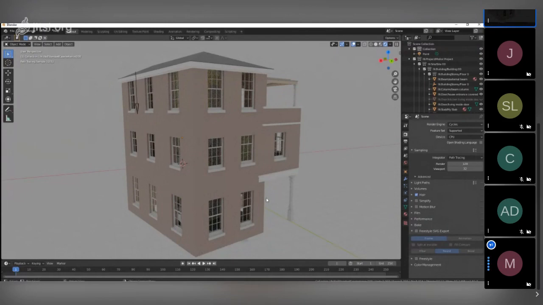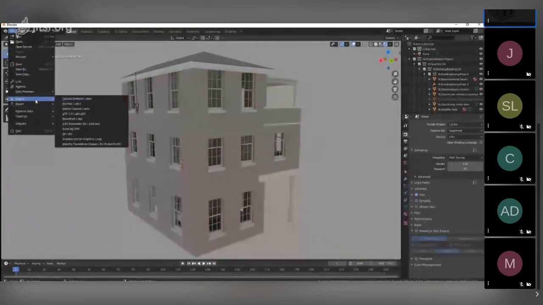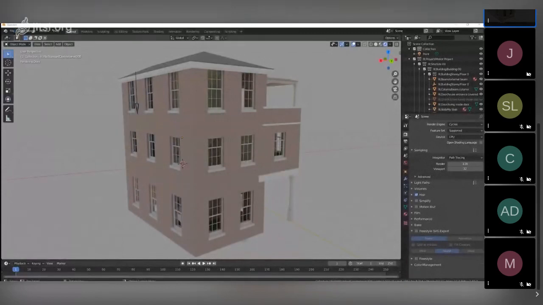Stephen has posted a question in the chat. Is it possible to handle terrain with heavy slope? Yes, basically. So the model that I deleted to open this one, I could import it again, which is this one here. This will take a while to open. I know I've opened it in the same file. Let's see if that works.